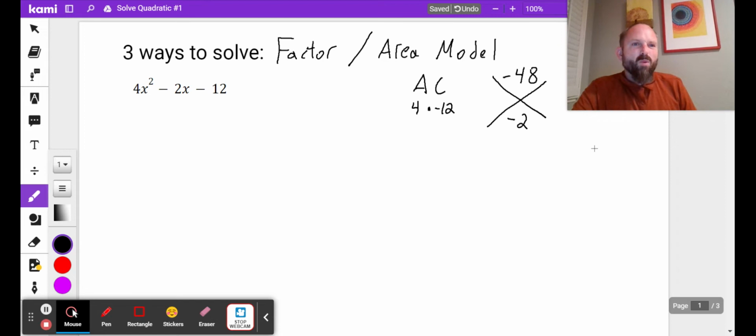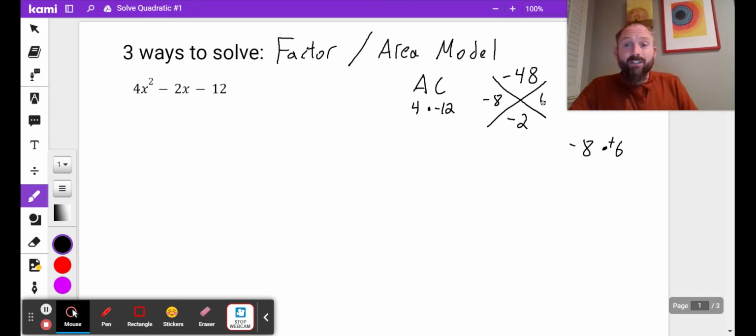So I could be like, all right, what about 8 times 6? Well, 8 times 6 won't equal that. Well, what if I say negative 6 times 8? Well, negative 6 times 8 is negative 48, but 8 plus negative 6 is 2. Well, I just need to switch it. Let's make it negative 8 and positive 6. So now it works with the multiplication and it works when I add. So this becomes negative 8 and this becomes 6.